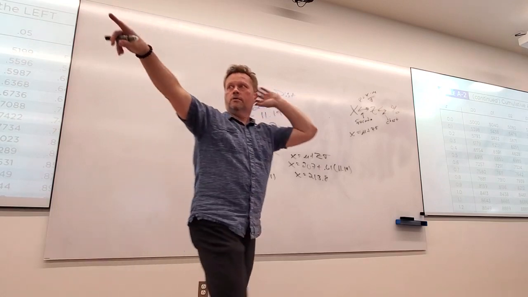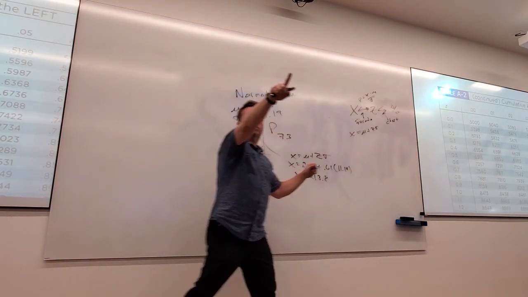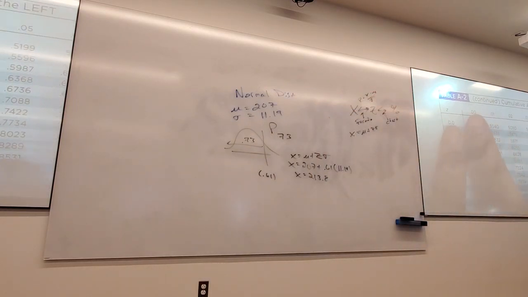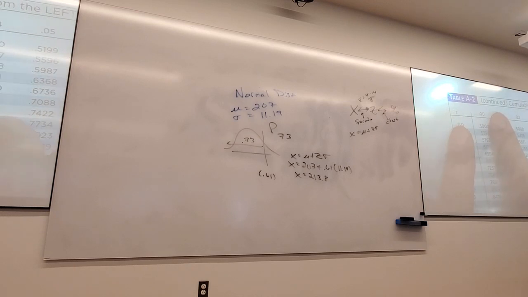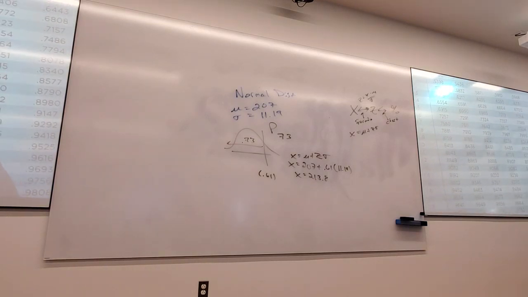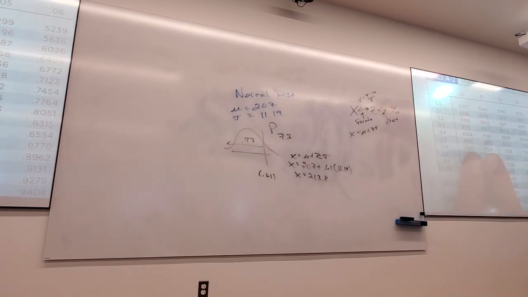Are you cool with 73% as a percentage, right? Okay. The closest I can get, and again, what lives on the outside of the chart? Z-scores. What lives on the inside? Area. Percentages, areas, probabilities. The closest we can get to 0.73 was right up here. What z-score is that? 0.6. Yeah, so normally I look from the z-score in. This time I can look at it and then look out to see what the z-score is.